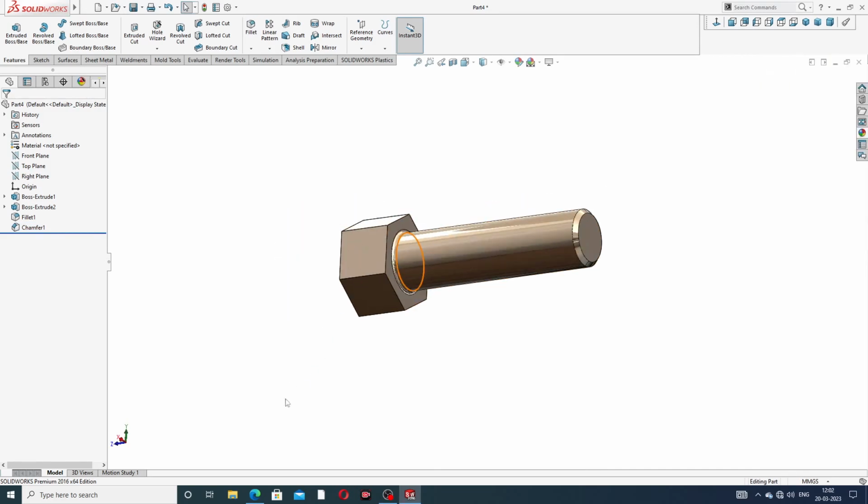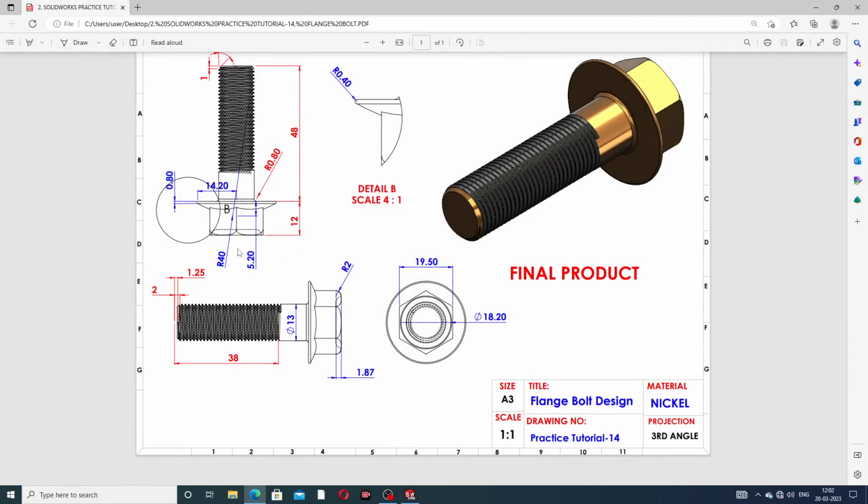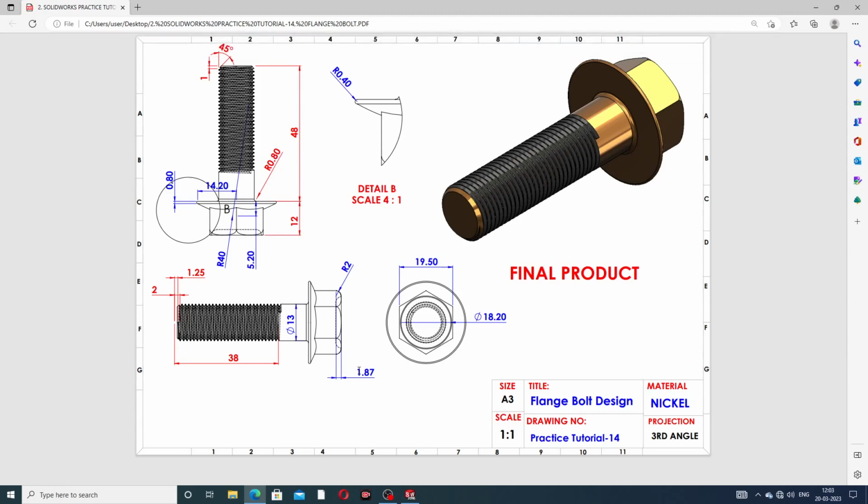Okay, next is this cutout. Okay, this circle is drawn. At first the cutout: this circle is 2 mm, and this length is 1.7.